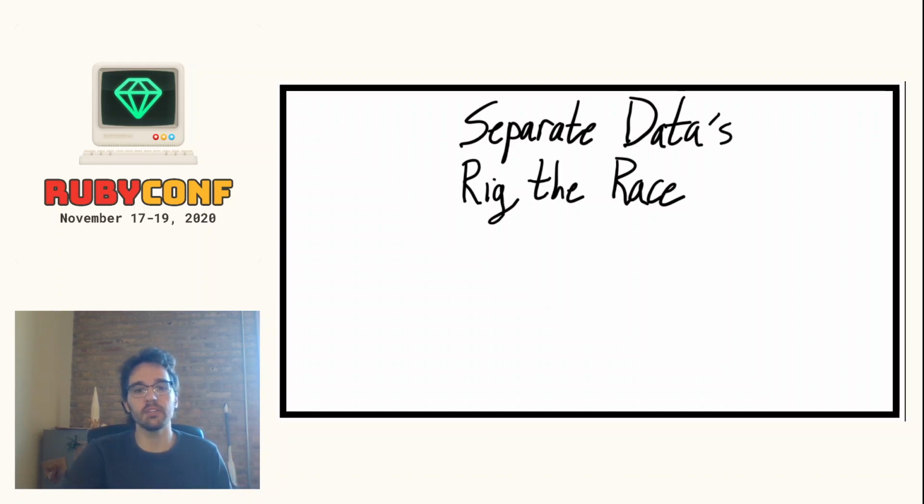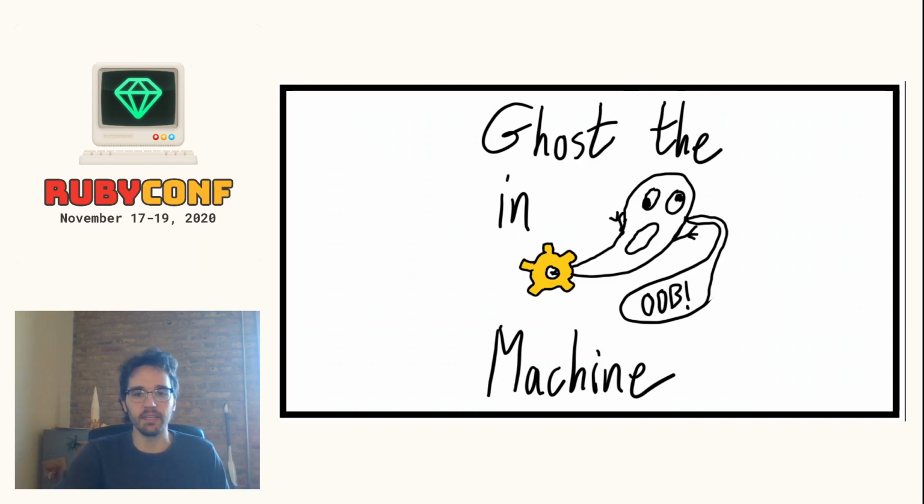So we do have a couple of other types of ways that we can remedy race conditions. And in order to deep dive into those, well, we have two more stories. Story number 3, Ghost the In Machine. Yes, that is not a typo. Although, considering the handwritten nature of these slides, there are no typos. Anyway, Ghost the In Machine.